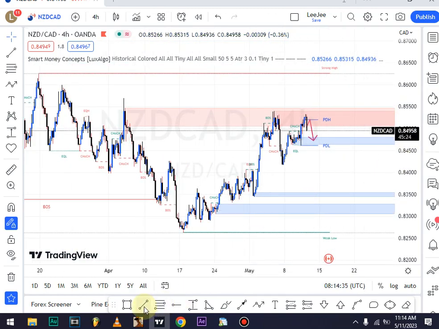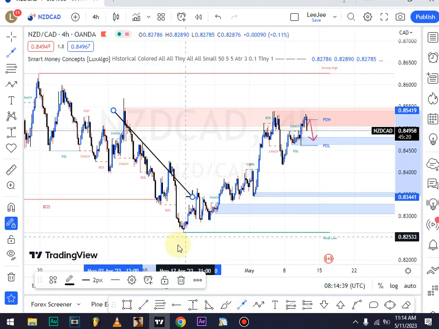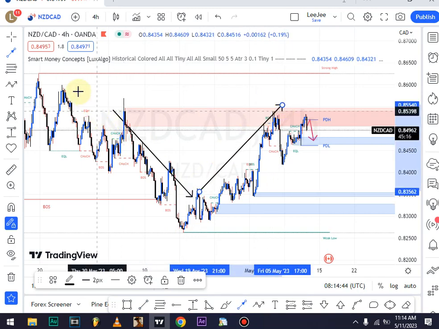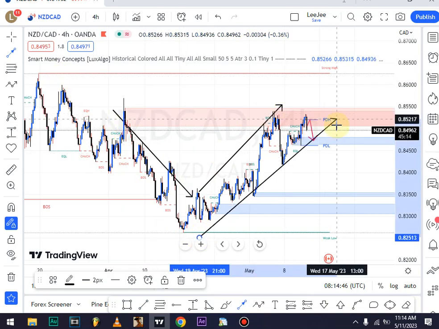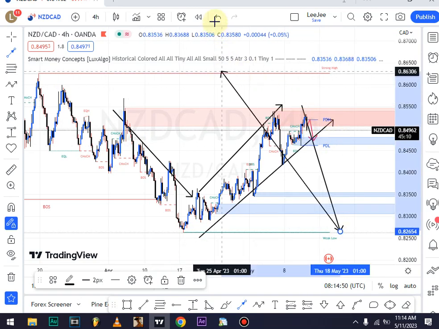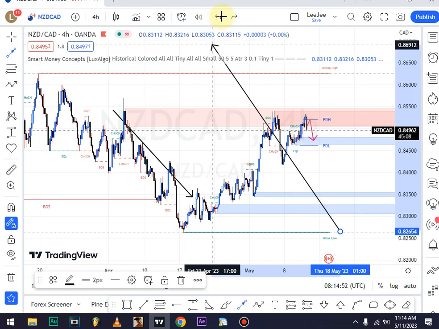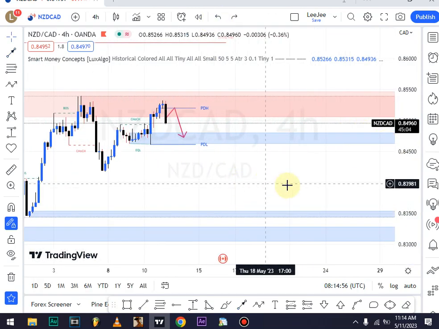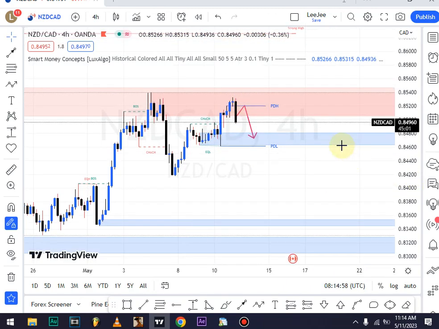So we can see price was in a downtrend over here, like this. But then, price broke that structure. Then now we had that either I can say this was an impulse move. Then now this is a correction, right? So price is trying to go down to that previous zone, gang. So I just had to mark the previous daily high and the previous daily low zone. As you can see, the market just opened and started pushing down.